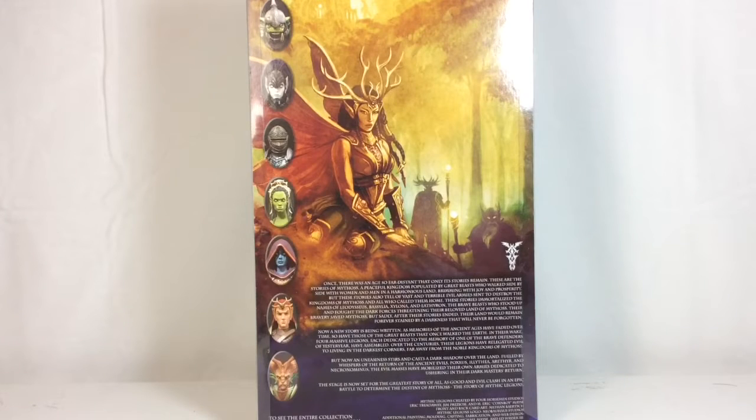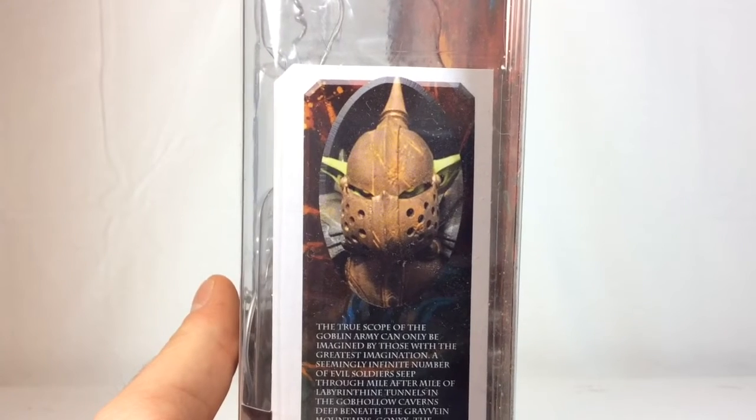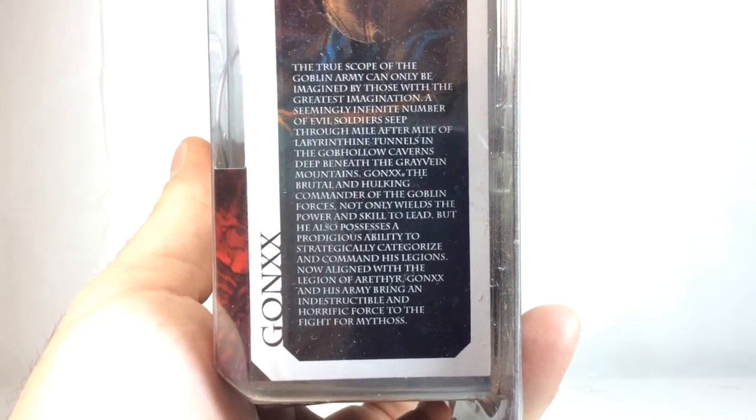On the back, we've got some beautiful back card artwork. Looks really good. It's actually the inside first page for the issue #1 comic. Pretty cool looking. And there you go. On the other side, we have his clan symbol. Then on the other side, we have a picture of Gonxx. And there is his read-up. You can pause it and read it if you want to.